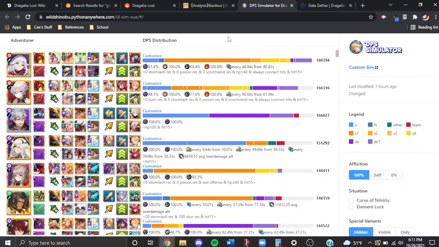Some people love to consider this the Bible of Dragalia Lost. Saying, oh, what characters have the most damage output, all that sort of crap. No, do not ever think that. No, this is not the Bible. It is just a simulation of possible DPS that you could do.